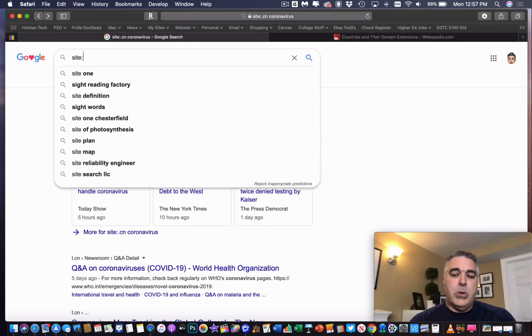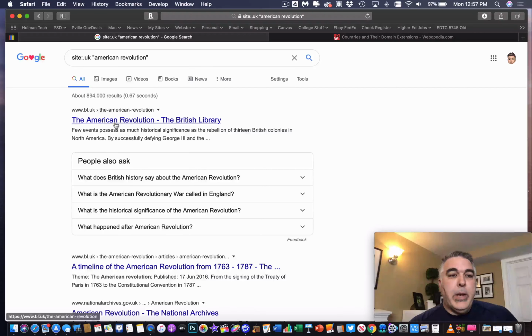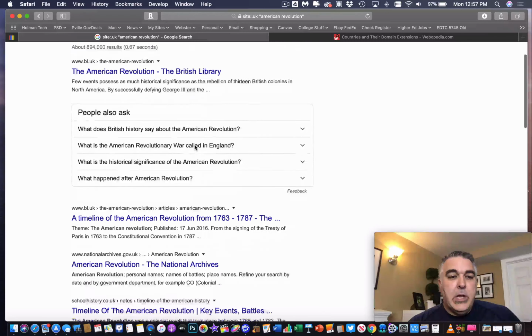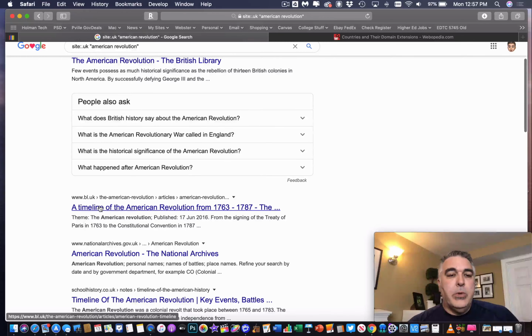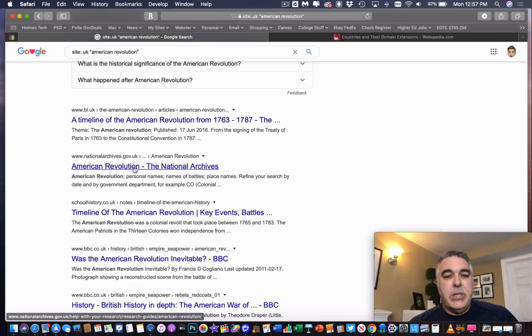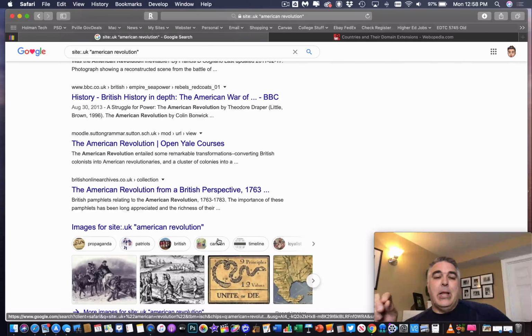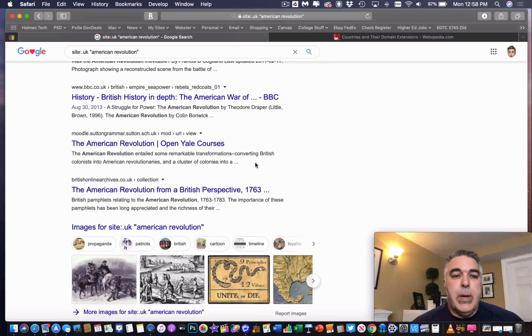So I could do a site colon .uk space, and then I'll throw quotes around American Revolution and search, and these will show me UK websites that are referring to the American Revolution, and so I can see their specific views on what they think of that battle and that war, which are probably going to be a lot different than what the United States views of that war happens to be.